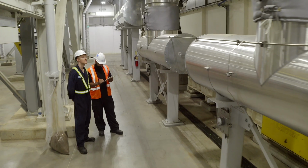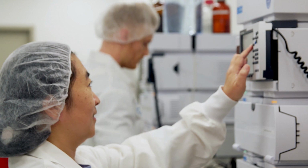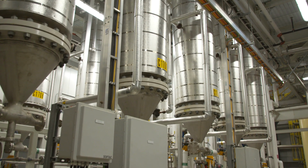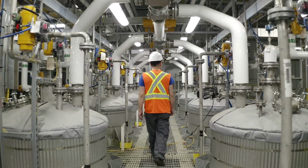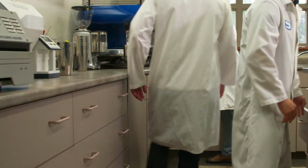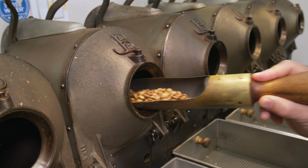Throughout the process, caffeine levels are closely monitored by tracking time, temperature, and GCE flow. Using advanced scientific systems and controls, we adapt our process for every batch. Ultimately, our Q graders have the final say on how we did.